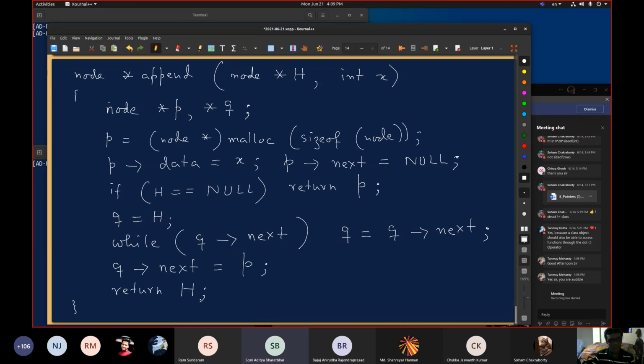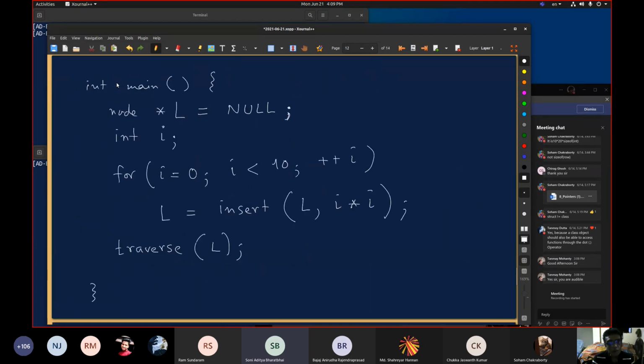Sir, what is the use of returning h if we are not changing it? I do not know which case I am in. If h is null, I am changing it. If h is not null, I am not changing it, but this is a function that works in all situations. In fact, for null we need to return a pointer.